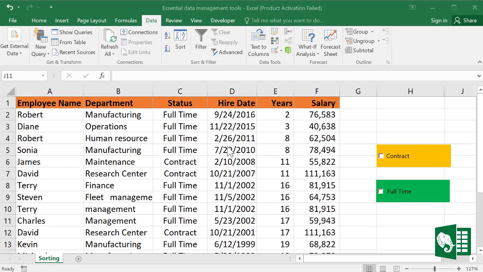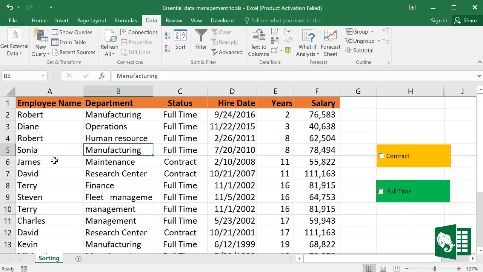Sorting is one of the most common tools for data management in general. We have this list on this worksheet, and the list is not in any particular order right now. We can easily sort this list by employee name or department or contract status, or by hire date, or possibly by their salary amount.